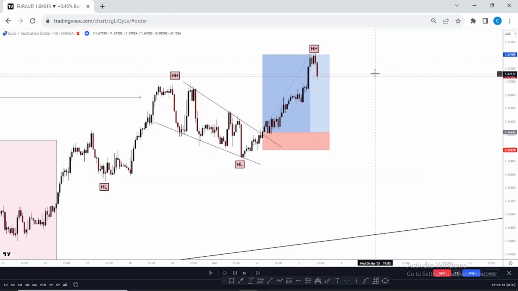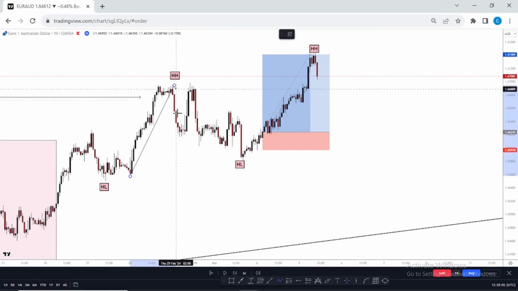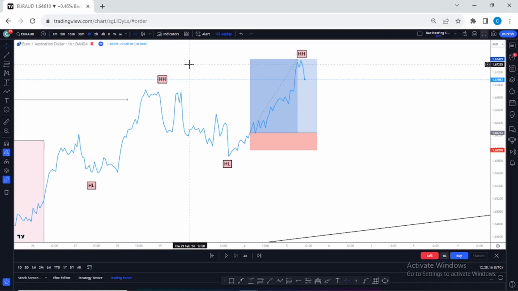Alright, so now coming to the H1 time frame, we already know we are in a bullish market, or a bullish trend. Let me play out this trend. After I saw price retrace, after I saw this retracement over here, all I did was switch to my line chart and then take my trend line and connect. When it comes to trading the trend line strategy, I personally like to switch to the line chart to get a clearer view.